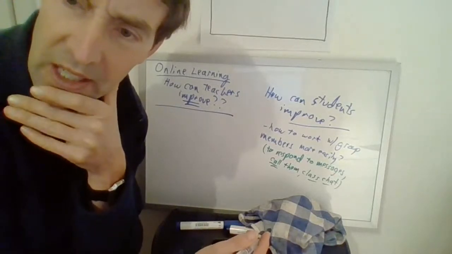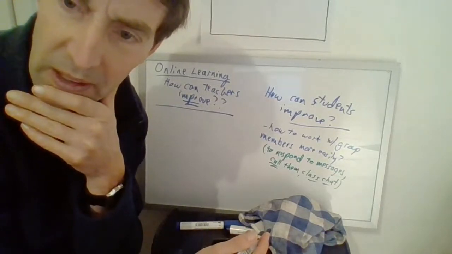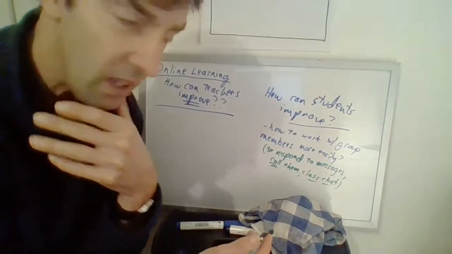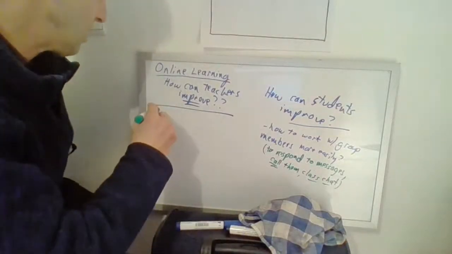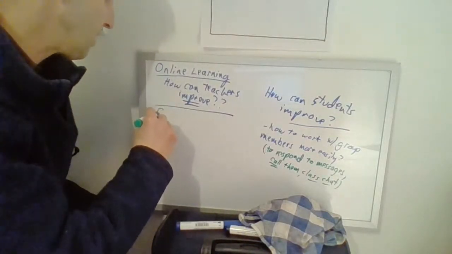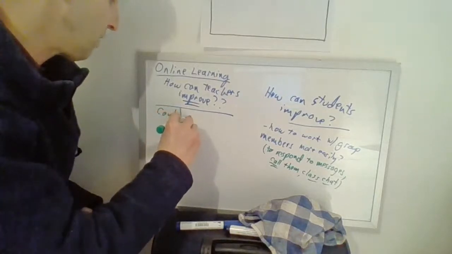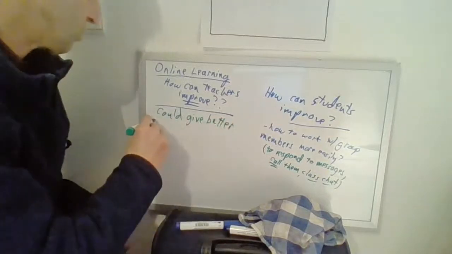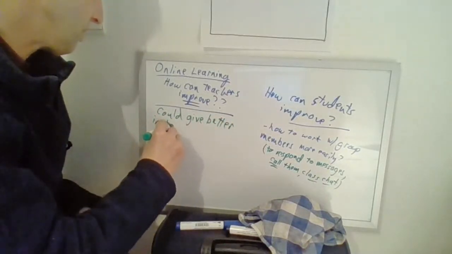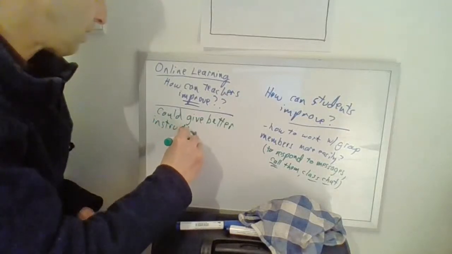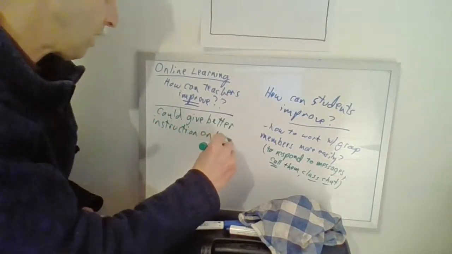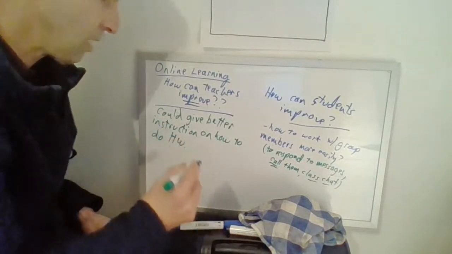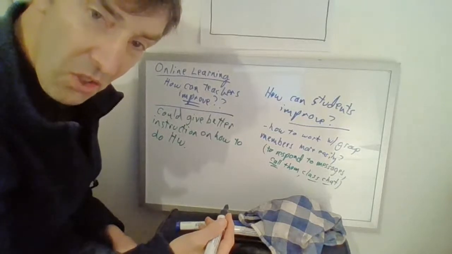Okay, let's see what Lisa says. Teachers sometimes do not give how you can do it. We have to do a project in French, and I don't know how to do it technically. Okay, so teachers could give better instructions on how to do homework. Is that what we want to say, maybe?